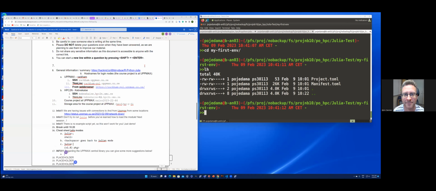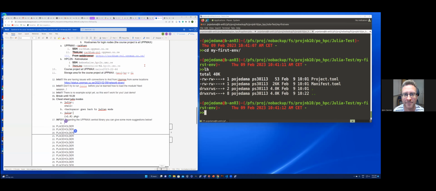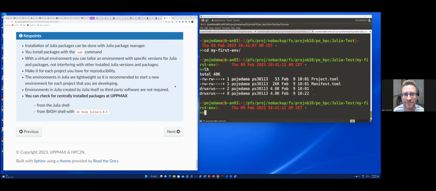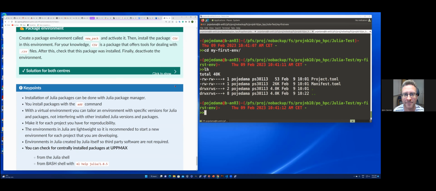I could also mention that at UPPMAX, if you want to save some space, you could use the central packages.